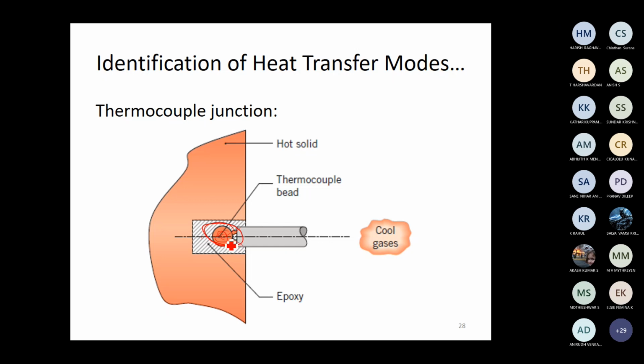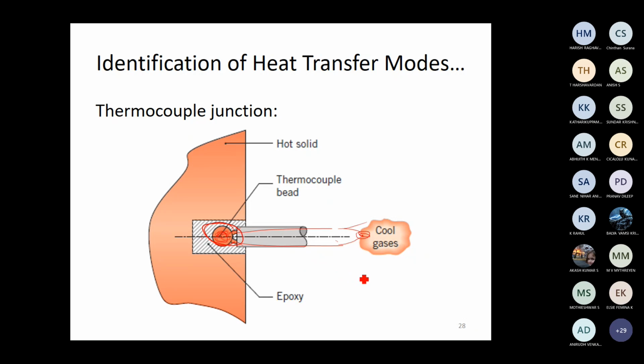A very, very small one, a fraction of a millimeter, so that it quickly absorbs the heat and increases its temperature. Now, the bead of this thermocouple is at one temperature, and the other two wires that are extensions are at a different temperature. So, the thermocouple will have two ends, one hot end and the other one a cold junction. Here, this is the cold junction.